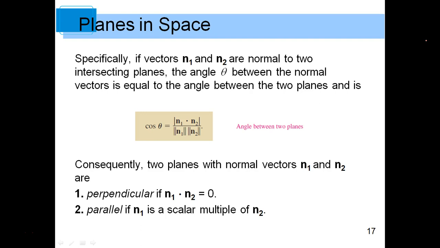You can find the angle between two planes in a very similar way to finding the angle between two vectors, except now, instead of using just the vectors, what we'll use are the normal vectors for each one of those planes. You know how to find a dot product and a magnitude, and so it's the very same process. Let's sketch instead of finding angles between.